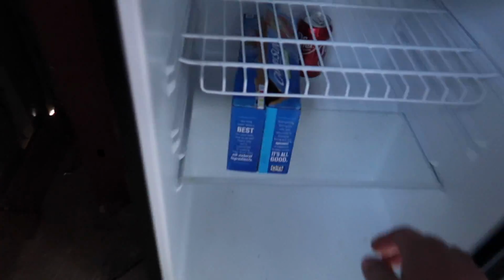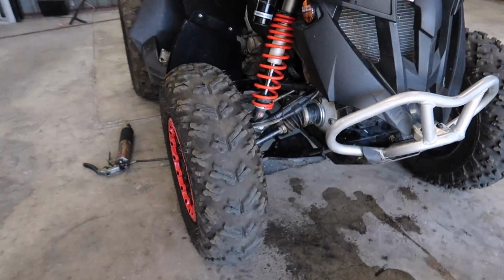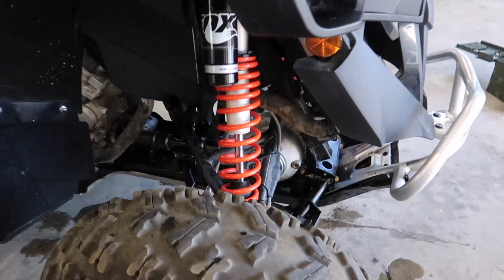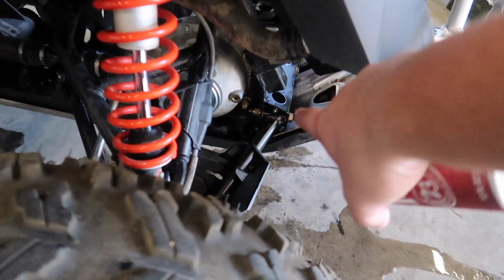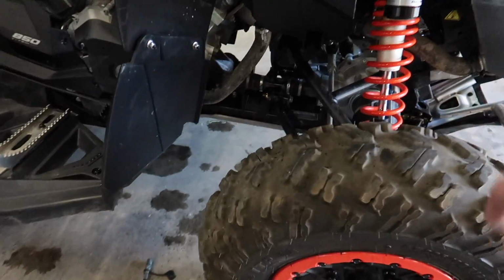But yeah. Guys, you know what happens when, oh man, it's the last one. State of emergency, boys. State of emergency, it's the last one. You know what happens when we go for this? We got the front end all greased up. Whew. I actually had to tweak on that one a little bit. I moved it around and the grease went, and you just gotta insert it. You know, put that thing on there really hard.